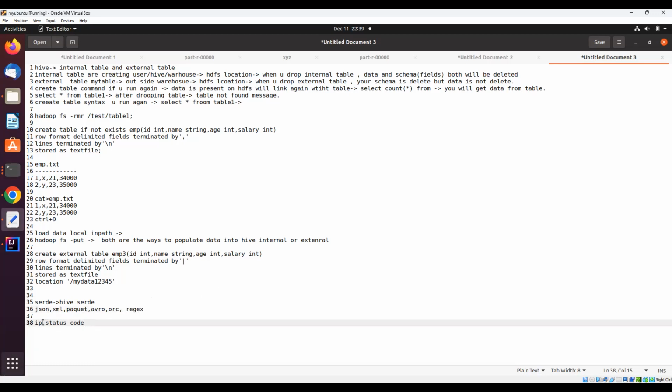Like an IP has a fixed format, with 4 dots like this, and the status code is an integer. So we make some regex pattern, and we use that regex pattern to read the data from the log file. I will show that also. Okay, sure, sounds good.